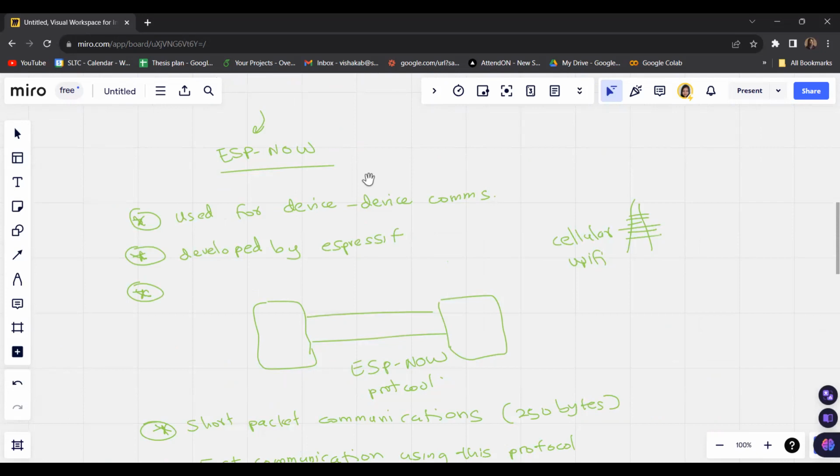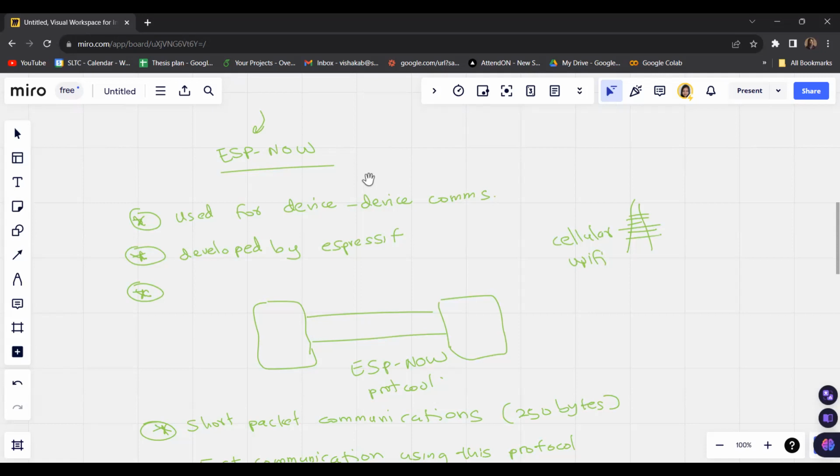So although I told you not to use Arduino IDE, you can use it specifically for this ESP-NOW protocol implementation, just to check its performance. For doing this assignment based on the ESP-NOW protocol, you need to use Arduino IDE and use the libraries there.